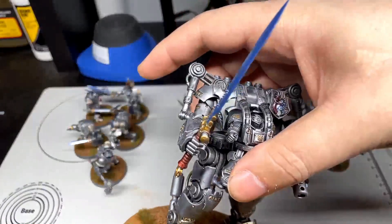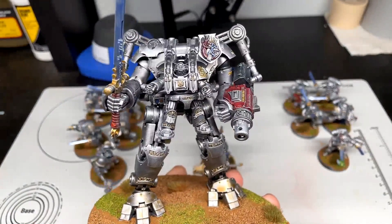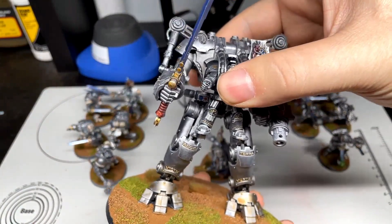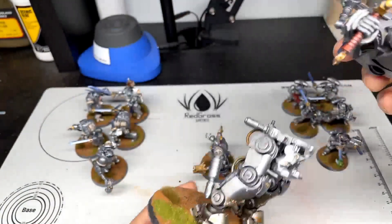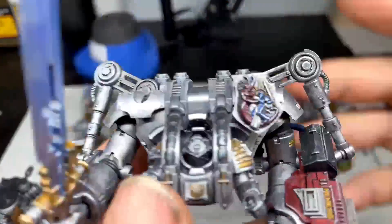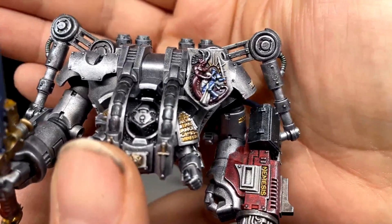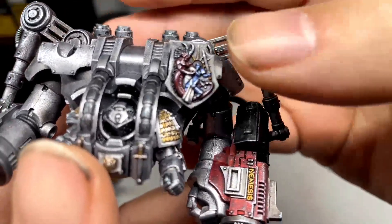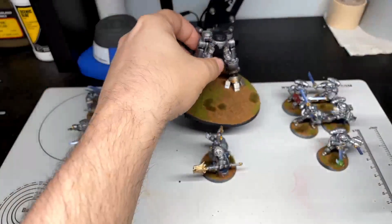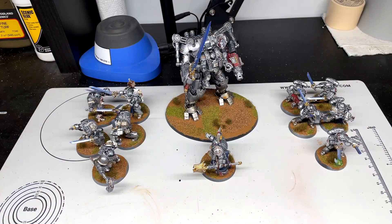This is actually my favorite thing. This guy — the Dreadknight — took one night to paint. You can paint it in two pieces separately and then just look at that — I don't know if I'm going to get a good view of it — but that's just amazing. This thing right here is so good. Overall nice. I do think the range needs a refresh though.